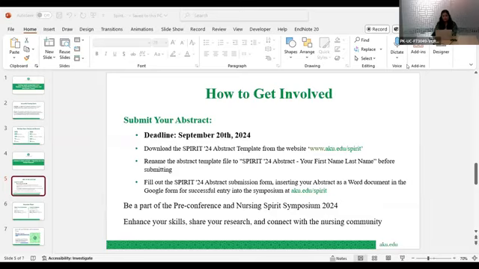So the second question was, what should be the language for the abstract? It's a good question actually. Though it's a simple question, it's a very good question. The medium of abstract all over the world is usually English. So you submit your abstract in English. However, with new conference formats coming in recently, they accept abstracts submitted in the form of a video or a slide presentation, but that's a very different kind of abstract submission process. For Nursing Spirit 2024, we are accepting abstracts written in English with the given word count.